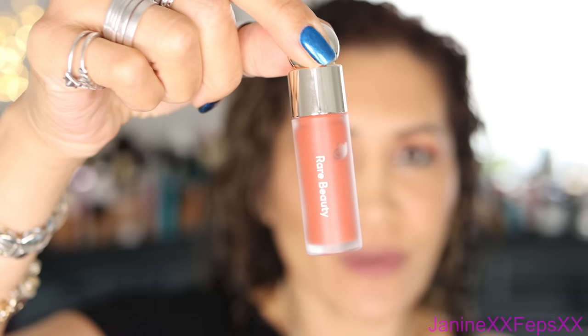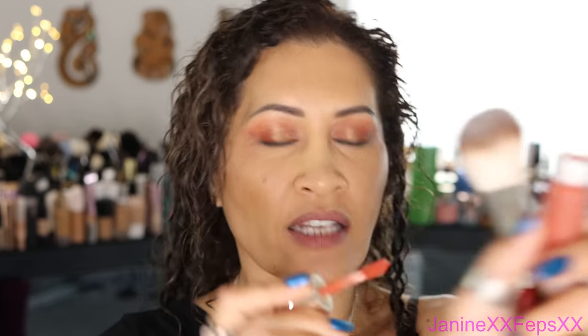Okay, my peeps, we're gonna put on a little bit of blush today. I am sticking with my beautiful Rare Beauty liquid one, and this is in the shade Love. Be very, very careful with these. Very careful, my peeps. Now I'm gonna actually put it on my hand because I'm always doing that and it's stuffing up. So you only need a little bit, eh, like that. And we'll just test that out, eh, because I am not joking when I say this stuff is intense.